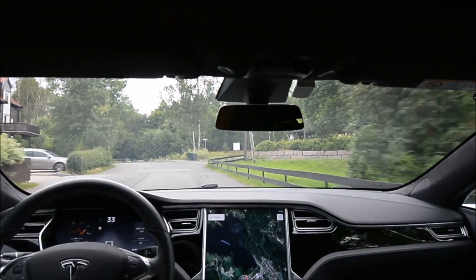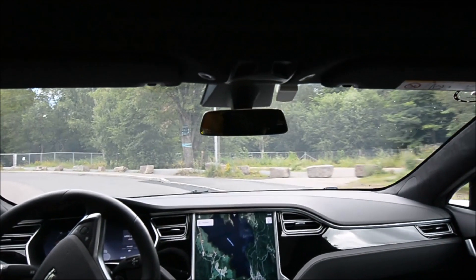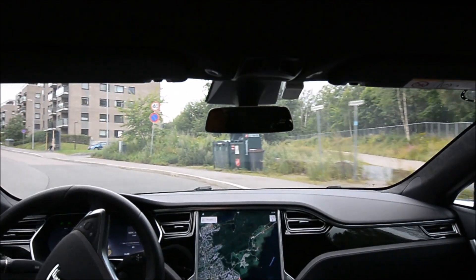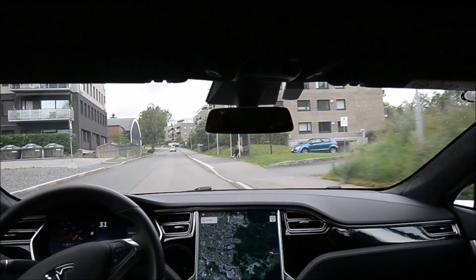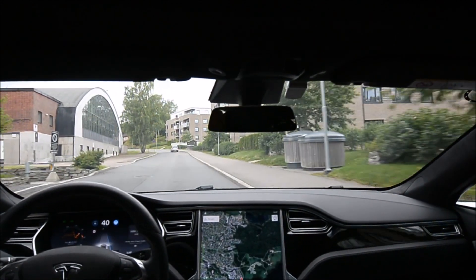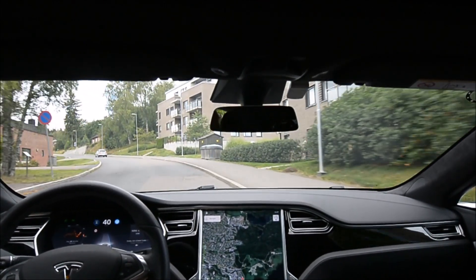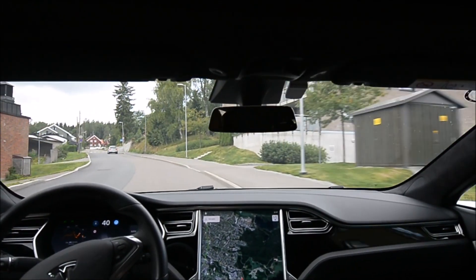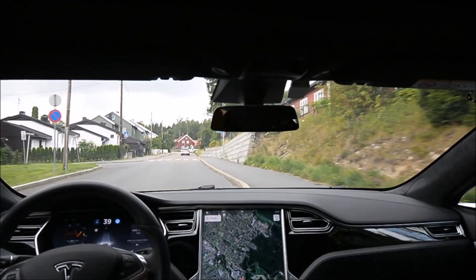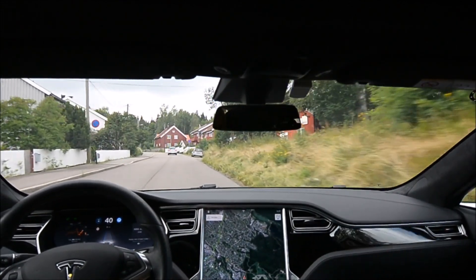Tesla at this morning's Model 3 launch event stated quite firmly that all Teslas, also the S and X, have firmware fully capable of fully autonomous driving — that's what Musk said. At least we could hope for in the near future some level 2 driving on these kinds of roads. But I'm not sure that will happen. It's kind of frustrating to be an owner that has paid for those features and they don't communicate what is lacking.